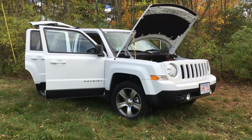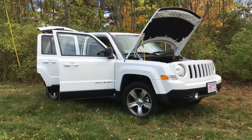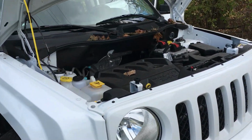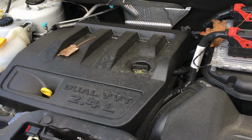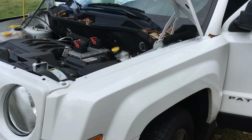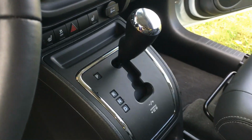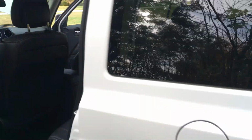Before we go into the things that I don't like about this 2017 Patriot, we should note it is a small 4-door SUV from Jeep that came out in 2007. It is transverse mounted with a 4-cylinder motor in here. This happens to be the 2.4 liter, and it makes about 173 horsepower. Now with that, it is mated up to a Hyundai 6-speed shiftable transmission that's pretty lethargic, and this particular High Altitude version has the highest spec that you can possibly do in one of these Jeep Patriots.